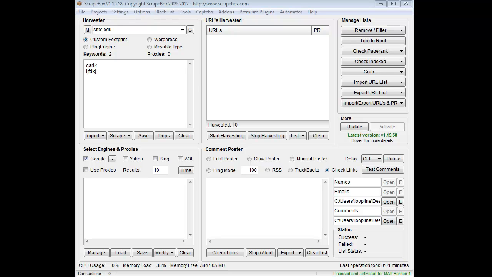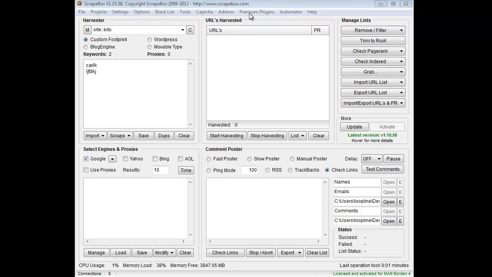What the Automator does is it automates functions of Scrapebox, meaning that rather than having to click to test proxies and then use proxies and then scrape for some keywords and load in the keywords and then harvest URLs and then post to them and click each thing, wait for it to be done, check back, and set a timer and stuff like that, so you can use Scrapebox in the most efficient manner. You can load it all up as a big long sequence, load it into the Automator up here, and Scrapebox will do it all one right after another and give you the finished results.